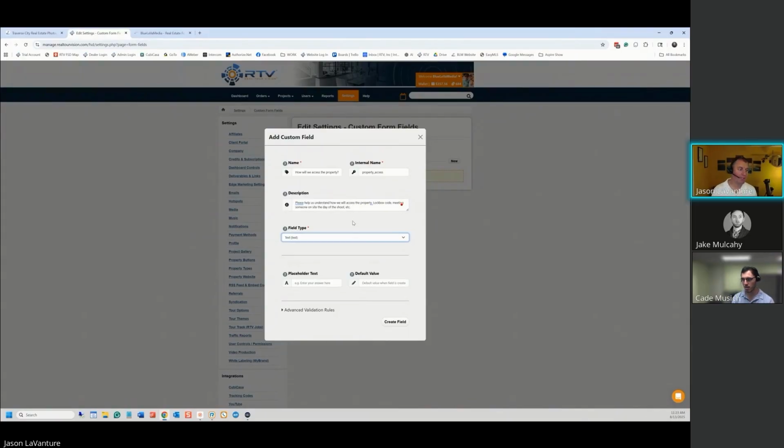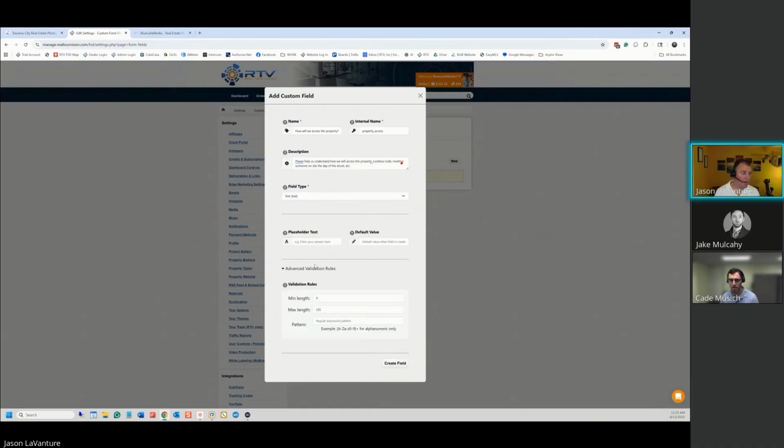So I don't think we need placeholder text. No, I don't think you need a default value either. Nope. The default value would be for, let's say, already putting information in for them. Yep. Okay. So go ahead and create field, and then we might as well go ahead and create all the ones that you want. Okay.